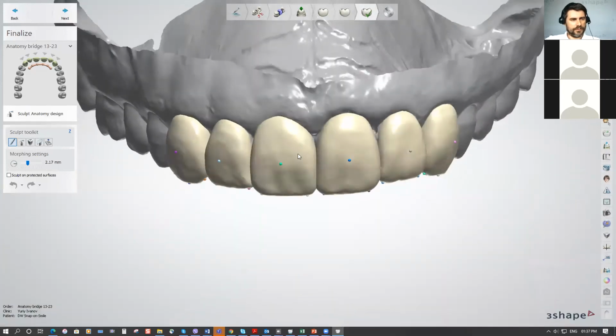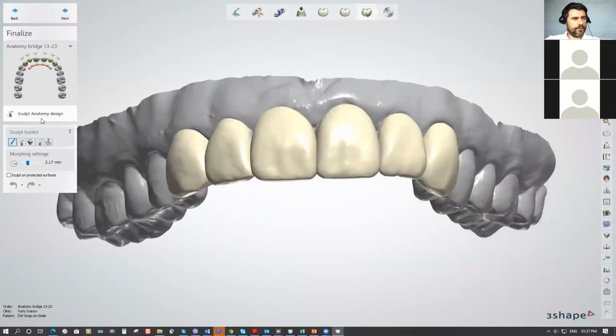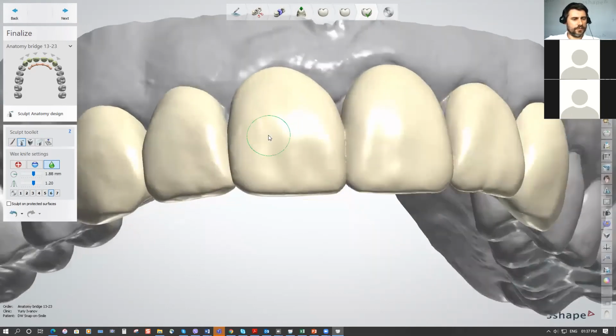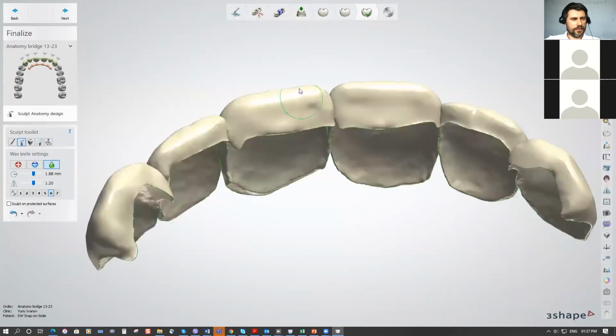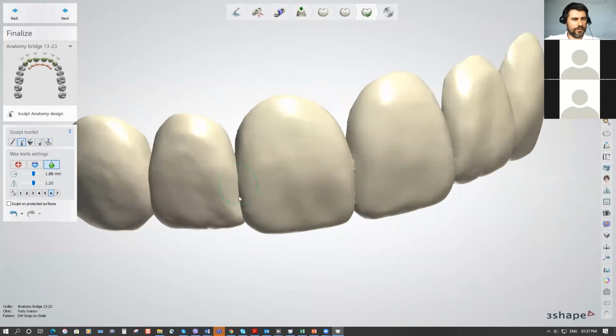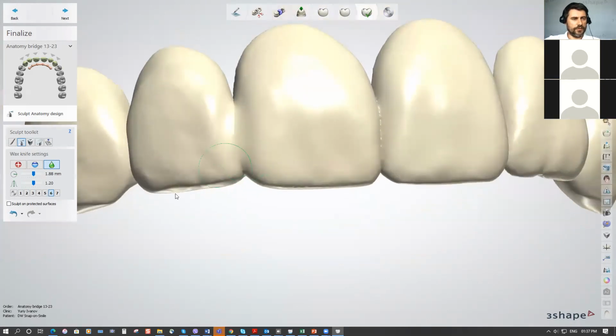Yeah, and this is how the smile could look like. And we are on the final step to smooth everything over with the wax knife or with the morph tool, and to do some small detailed corrections. And this is the bridge now. We could take away the scan to see inside, and everything is connected as one piece. When we are smoothing between two teeth, we will destroy the connection.